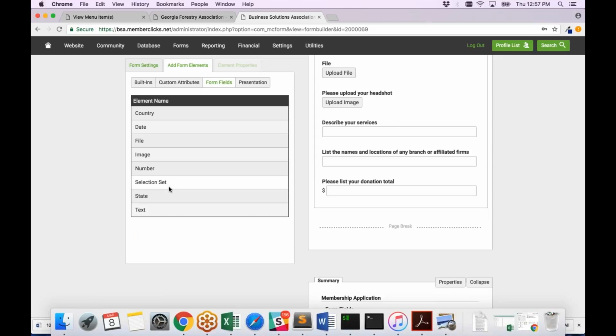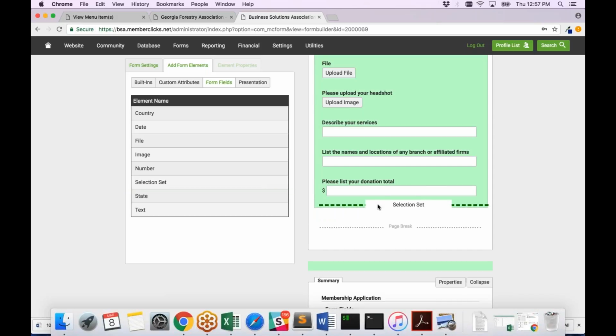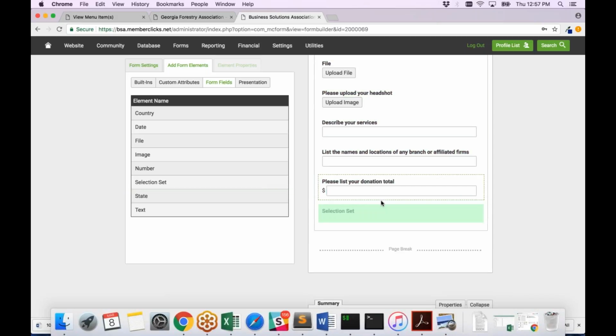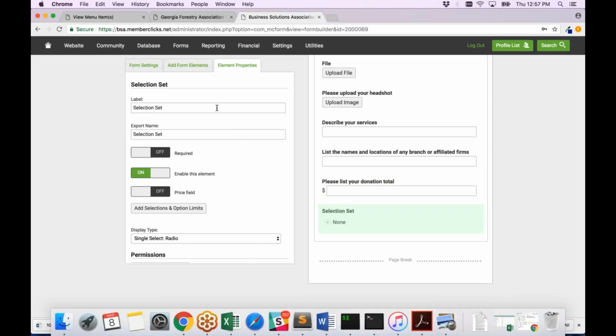All right, then the last item that we have is our selection set. So you asked me about this one a little bit ago. This could be, for example, another event example. Let's say somebody's coming to your conference and you say, please choose your lunch selection.